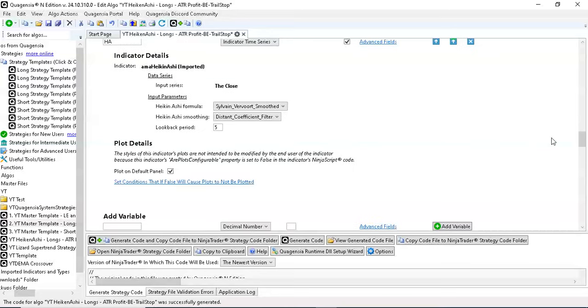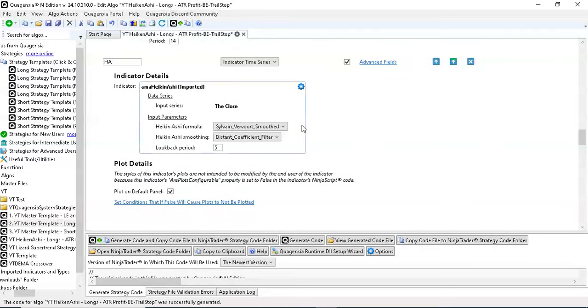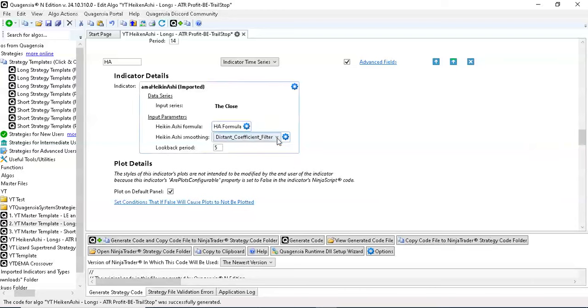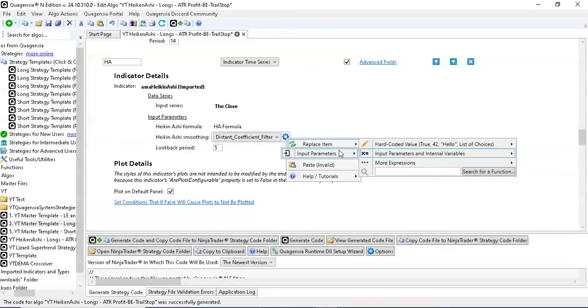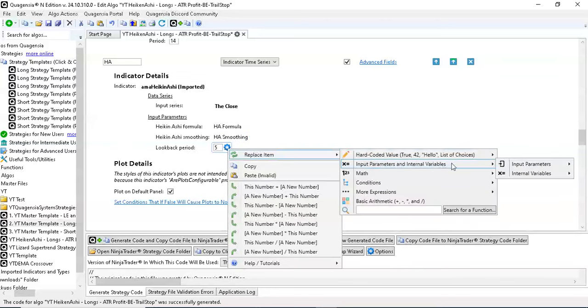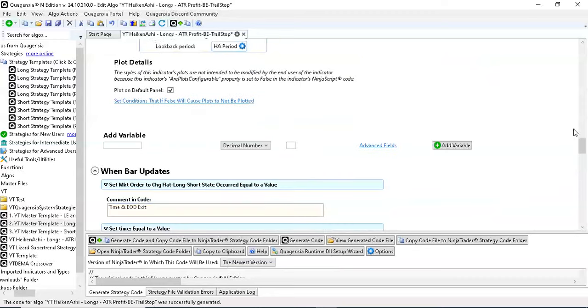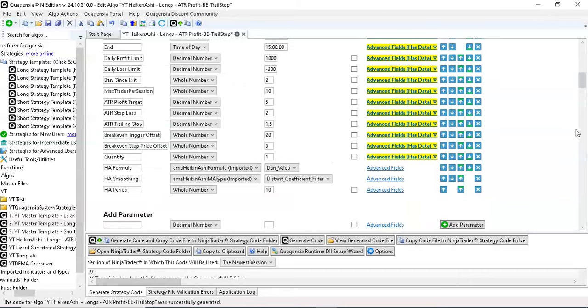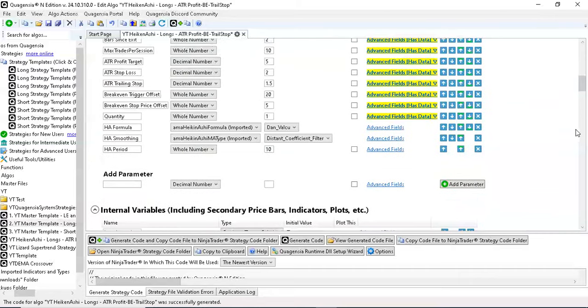Leave it the way it is. Touch the properties. Alright, so that's done. Alright, might as well.